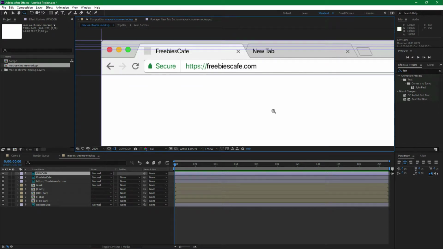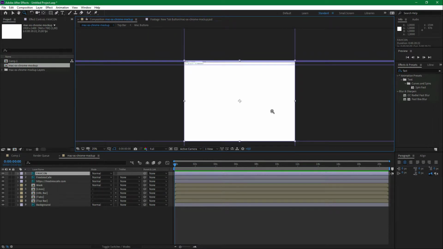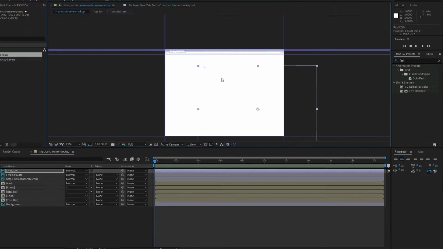Here I don't do that. Let me zoom out a little bit. I have the fav icon selected, and when I move it around, I can see how apparently it's a super large layer, even though it's just this tiny icon here. And that was because of the way that we imported it.